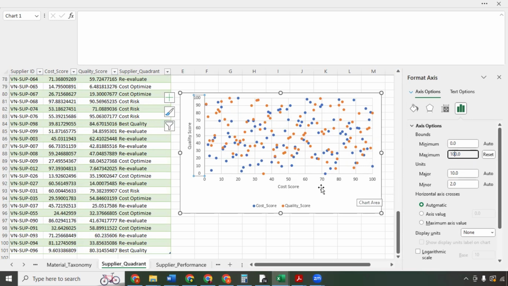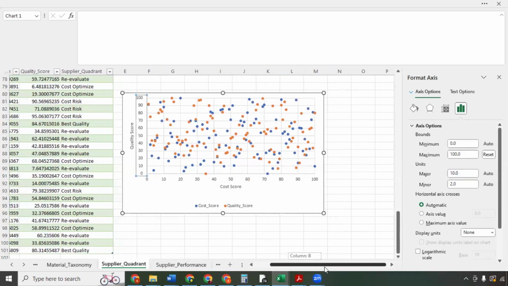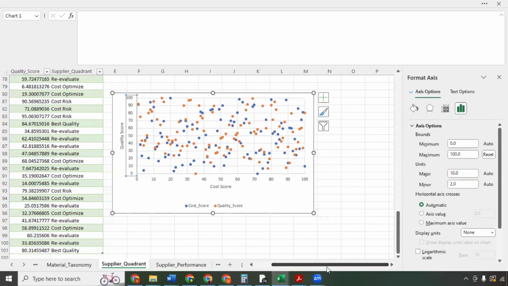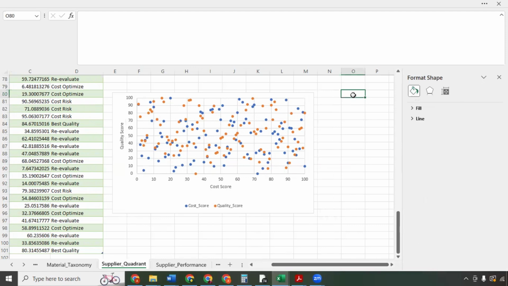Okay. So now we need to add the threshold lines. To add the threshold lines, we have to create one for cost and quality, that's a vertical line, and one for the horizontal line. So what do I mean? For vertical, we'll have here cost, we'll have here quality.